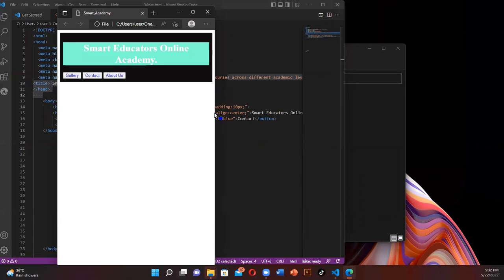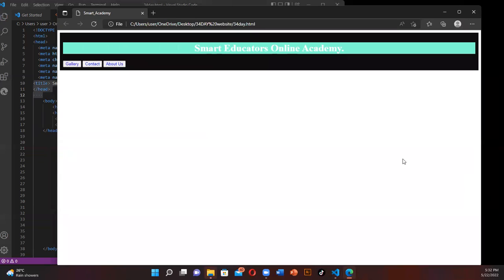When you shrink the page, you see the text shrink to adjust and take the form of a mobile device, a tablet, a computer. So you see that's really very responsive. Now that's for the header.